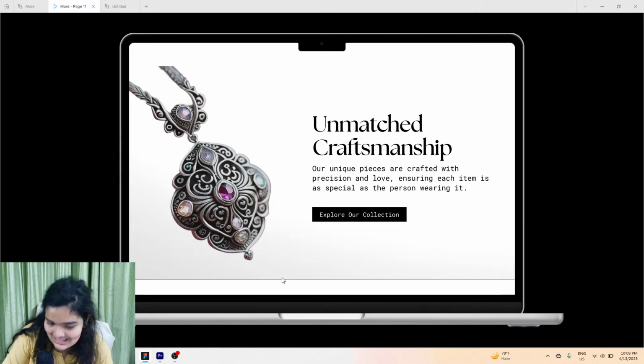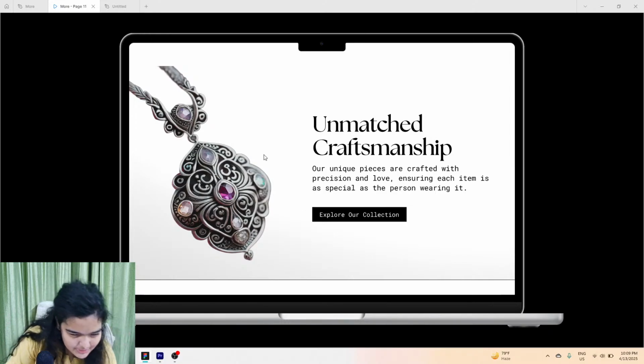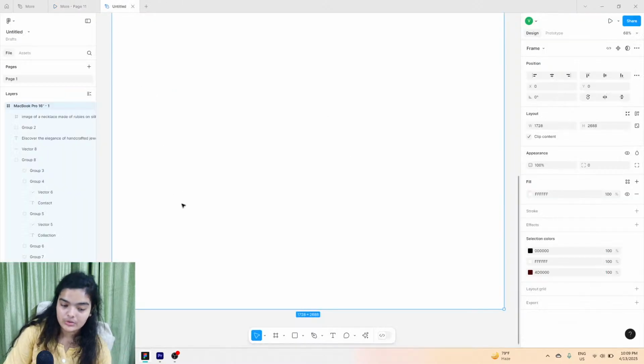It has text, it has image, maybe some good alignment and fonts, but what is present here that you don't really see in other sections? What makes this section special? There is one special effect that we've used, and there is a special name to it. Can anyone type that out in the chat? While that happens, I want to design the section first, and then we'll talk about the special effect.